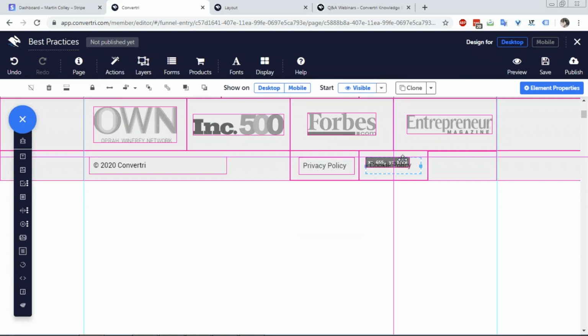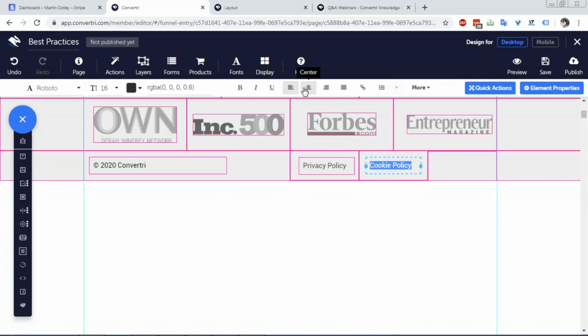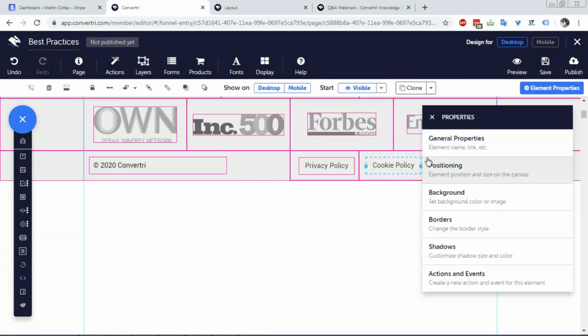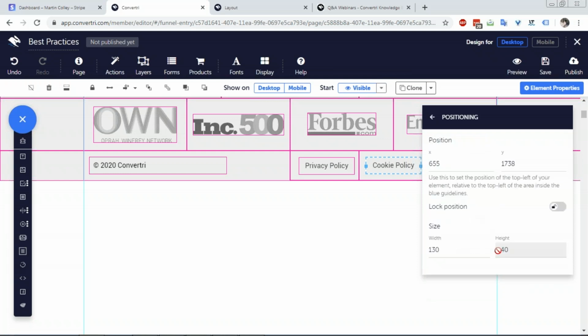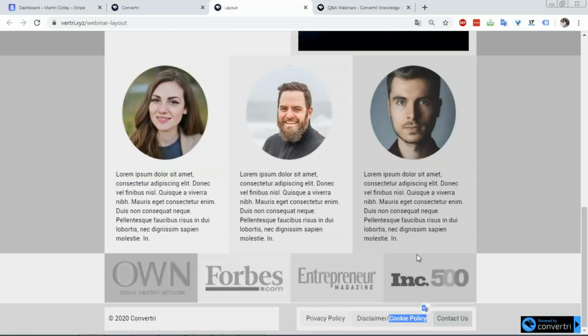And what I would also recommend if you're doing something like this is to make sure that you use text centering, because when it goes to mobile, it's just going to be so much easier and look so much cleaner because it's centered in mobile that way as well. 1738. Final one.